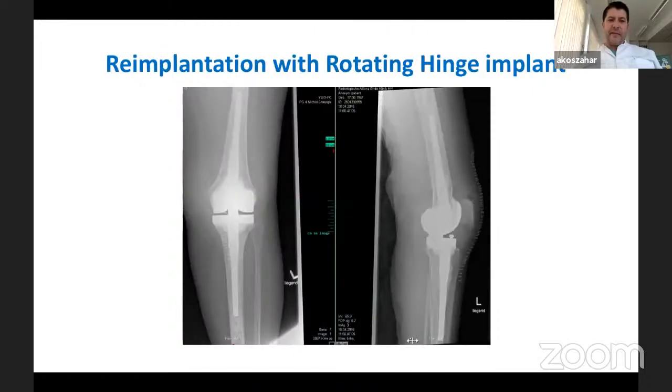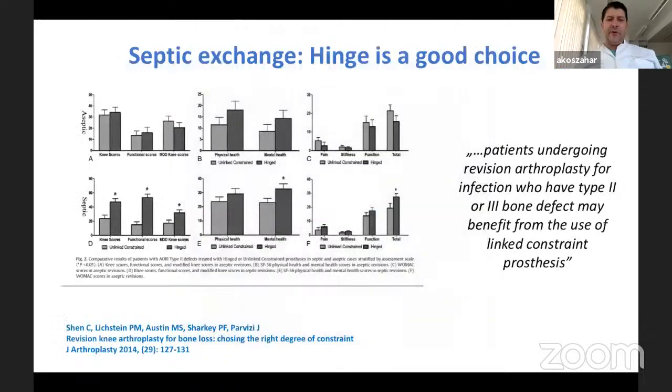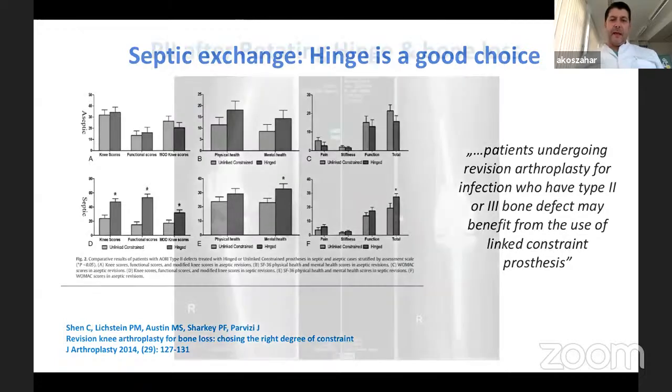In the total knee replacement, you go then for a reimplantation with rotating hinge implant. We prefer using the cemented implants. We prefer using the hinge in the knee because it's a good choice for the prosthetic joint infection. Why? Because you debride a lot. You remove all the soft tissues around the knee. Only the extensor apparatus is remaining, and the hinge is a good choice for intrinsic stability of the knee.